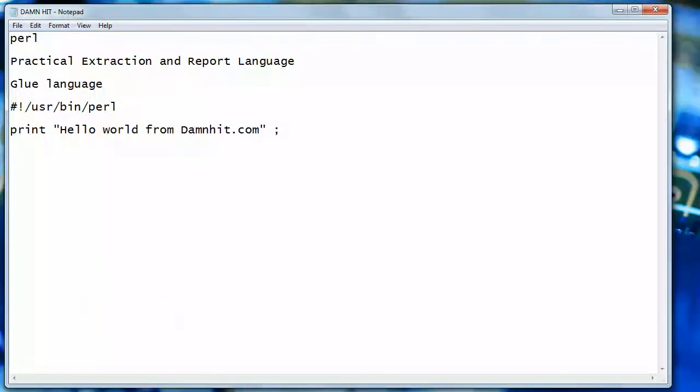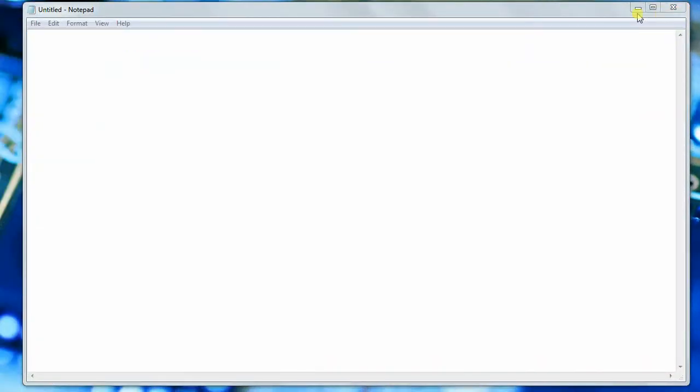Alright, now let me show you how to create a Perl file and then run it. Okay, let us now do our first hello world program in Perl. I am using Notepad for writing the Perl program. You can use any other text editor like Notepad++, GVIM for Windows, or anything that you are comfortable with.